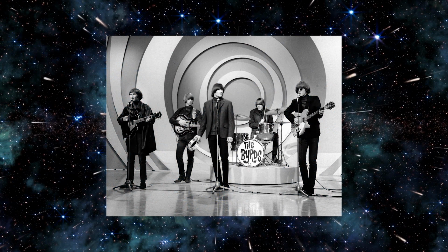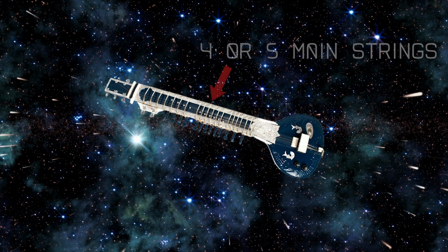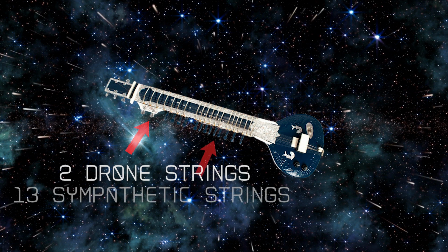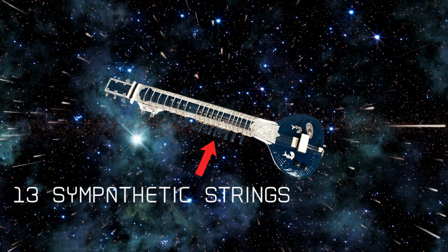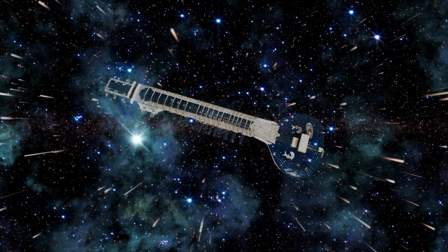as well as some sitar like you might hear with the Beatles or psychedelic bands of the 60s and 70s. The sitar is a traditional stringed instrument from the Indian subcontinent, and even though you only play four of the strings, there are two additional drone strings, as well as 13 sympathetic strings, that aren't played but resonate for background harmonics, making for a whopping total of 19 strings to tune.